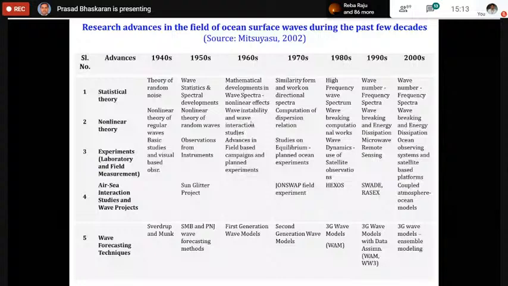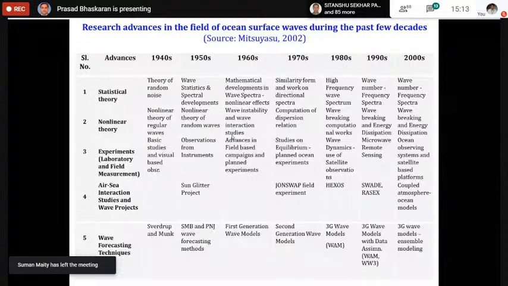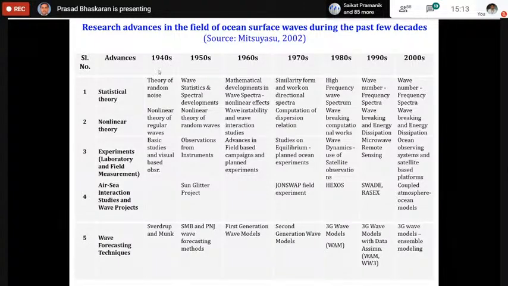A lot of work has been done on theoretical developments, and theoretical developments take more time. As wave models improve with time, a lot of new additions have been added to them. In addition to these theoretical studies, there have also been a lot of experimental studies and field measurements conducted to understand the characteristics of ocean waves. There has been a lot of development in ocean instrumentation. To understand ocean waves, the most popular instrument is the wave rider buoy. It can measure the wave spectrum, and from the wave spectrum you can derive parameters like wave height, wave period, and wave direction for both long waves as well as short waves.